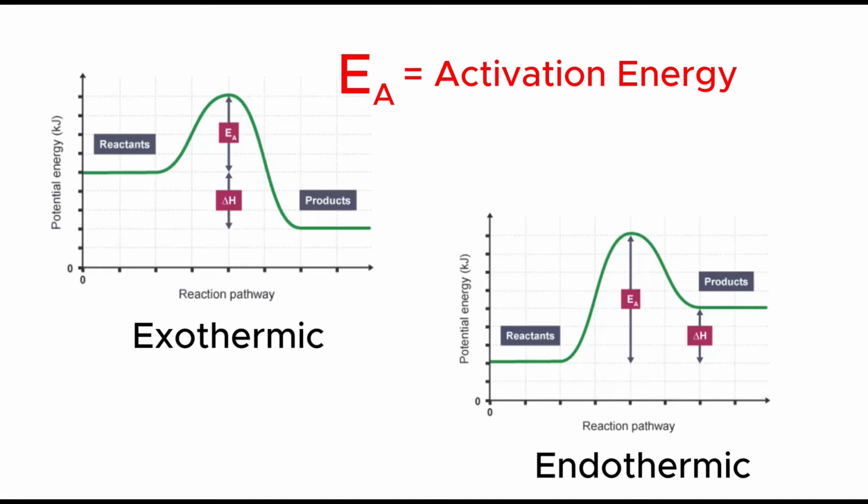Now, this concept of activation energy is separate from the concept of whether a reaction is exothermic or endothermic. So don't get confused. Endothermic and exothermic reactions both have an activation energy, they both have this central energy peak, and they both require this energy to pull apart the initial bonds. The difference is that in an endothermic reaction, the final energy level, the energy level of the products, is higher than that of the reactants. It'll still be lower than the central peak, but higher than the reactants, whereas in an exothermic reaction it'll be lower than the reactants.